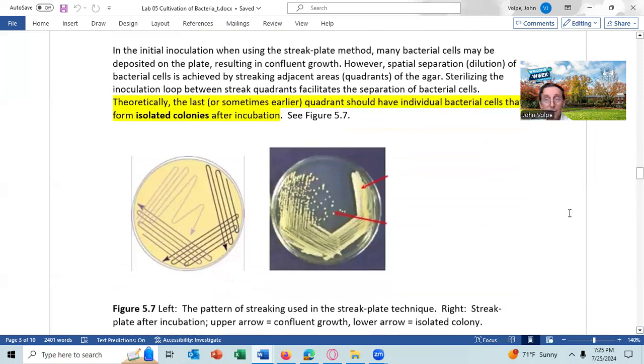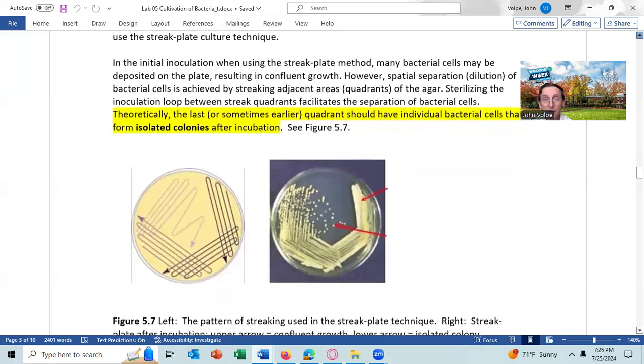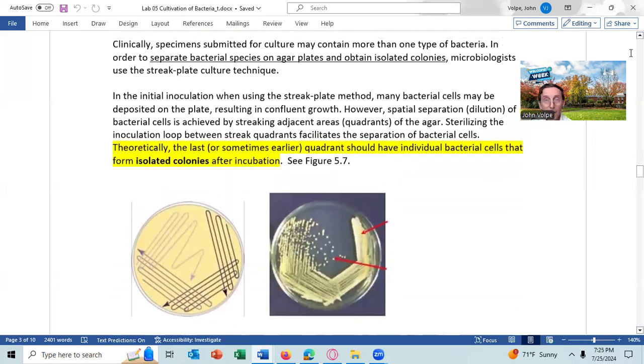All right, how do you do the colony streaking? Somewhere when you're streaking out a plate, you'll be streaking down isolated bacteria cells, which will then grow up into isolated colonies. This figure is showing you that the isolated colonies are coming in the last quadrant, the 4th quadrant, but it doesn't matter if it happens in the 3rd quadrant or the 2nd quadrant or even the 1st quadrant. All you want is isolated colonies.